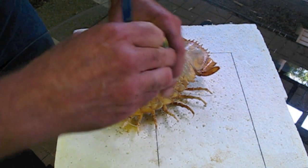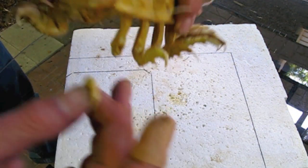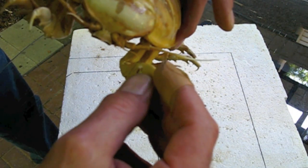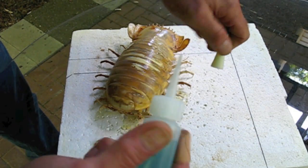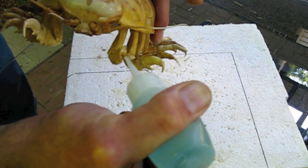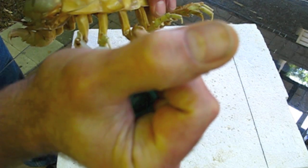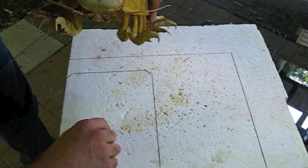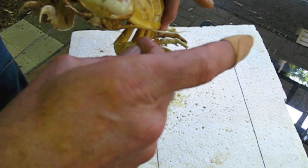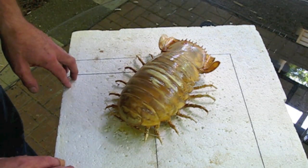One of these front legs had a break on it — this one right in front, see? What I did was put a toothpick in there to hold it in place. All I need to do now is add some glue — I use Elmer's Blue Gel — put some glue on the toothpick to anchor it in place, then put the leg segment back on so you can't even tell.